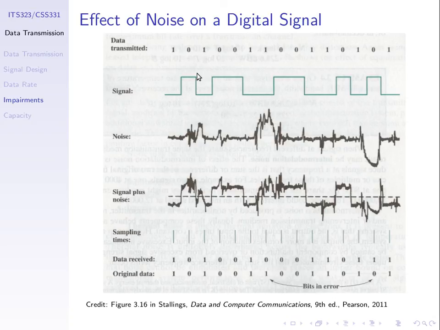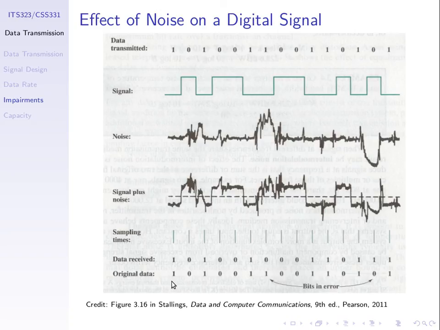You may have a look at this example. We will not go through it now. It's just an example. If we transmit some data or a particular signal and then we add in noise, this is what we receive. So we receive this signal, and what the receiver does is then map that by sampling. Is the signal low? If so, and be careful, in this case a low signal represents bit 1, the opposite of what we've used. High signal, bit 0. And what the receiver does, it samples. Okay, the signal here is low, therefore I've received a bit 1.